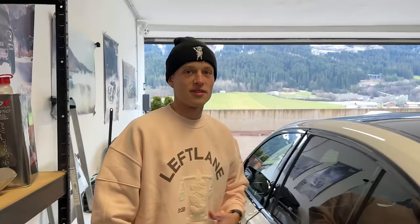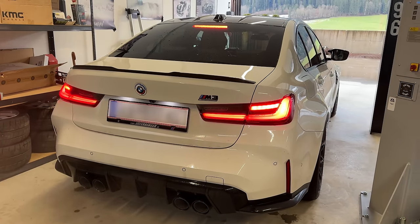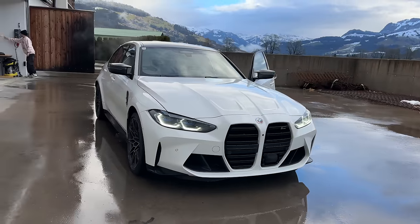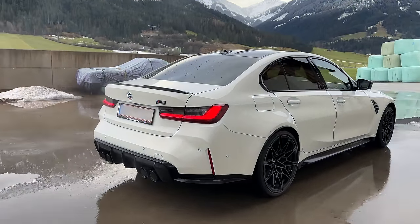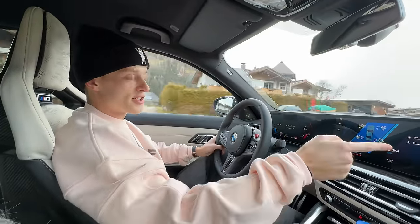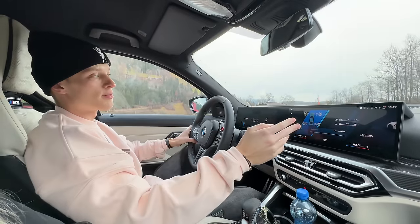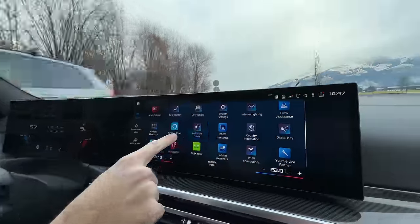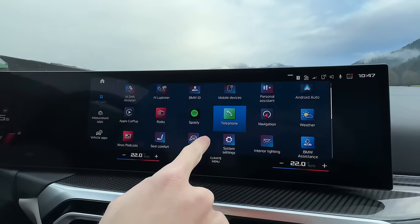Now it's officially my car. Welcome to the interior — we're on the hunt for some snow right now. I didn't actually know there's a facelift version of the G80, so when I picked it up I was quite surprised that it didn't look the same as the ones I rented in Los Angeles and Miami. But I think it's pretty nice. Although there's a lot of stuff to learn — it even has Alexa, wi-fi, news, you can check the weather. This is pretty cool.